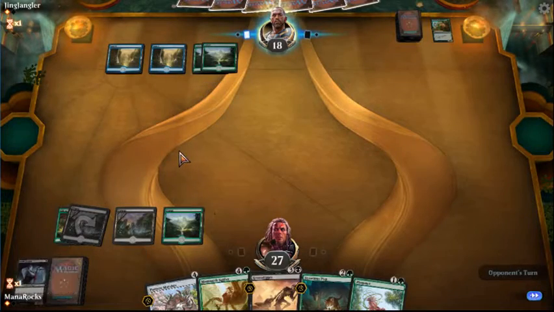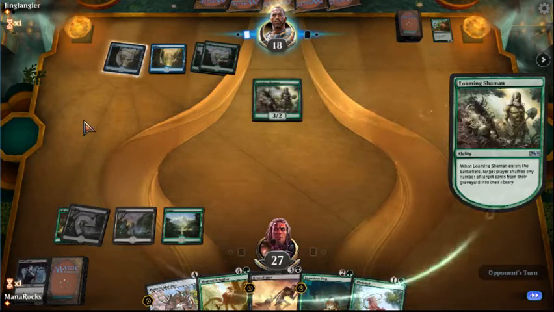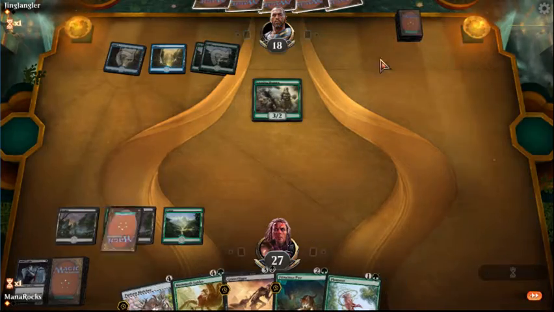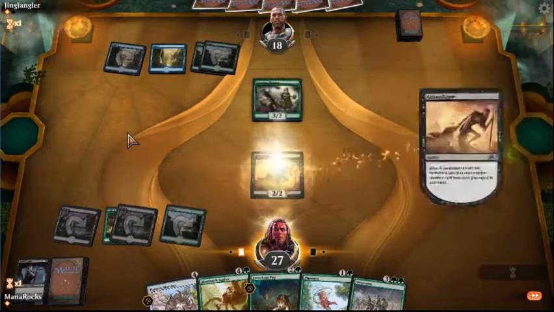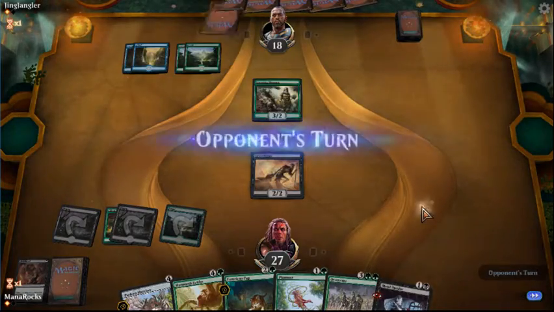Probably playing Gravedigger next turn, though. Loman Shaman. Oh. So is this the first opponent who's going to target my stuff? No. What? Did you not see me play Gravediggers? Dang. All right. So bricking on the stuff again. On the lands.